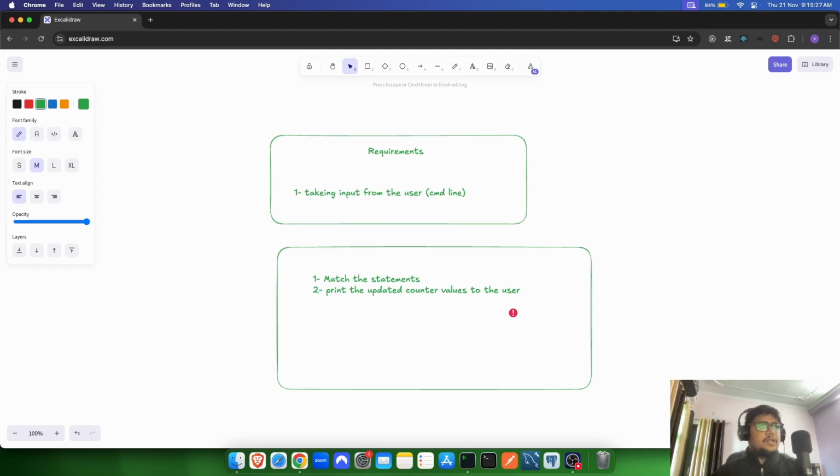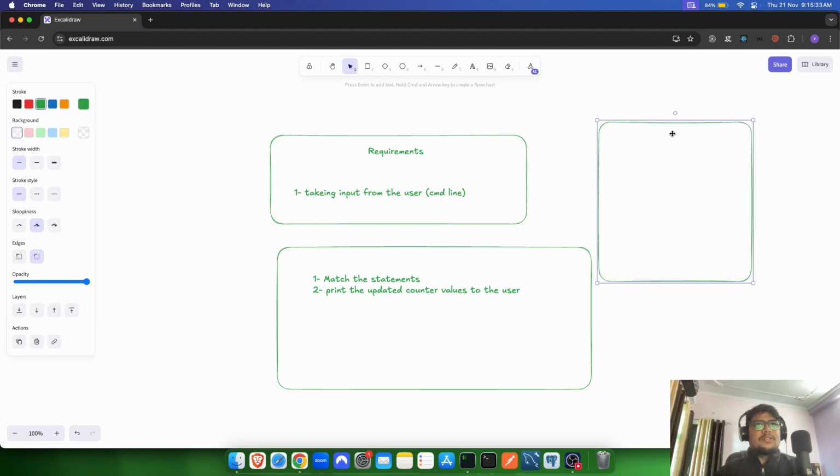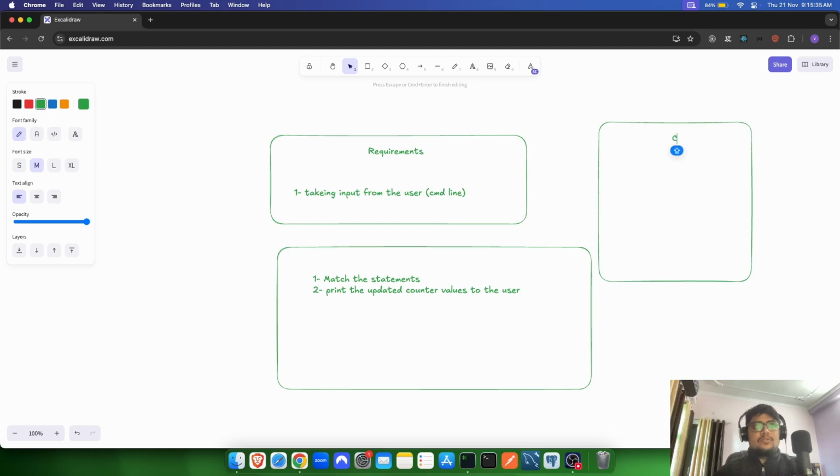Yeah, one more thing, let me just show you what all concepts we are going to need in this, right? So these are the concepts that we'll cover in this topic. First one is, of course, println. Second one is taking input. Third one is looping. We're going to use loop. We don't want the user to use the application only once and it just exits, right?